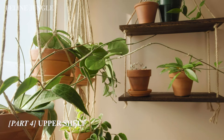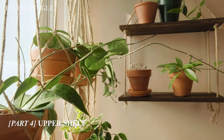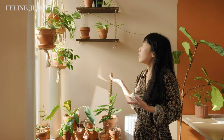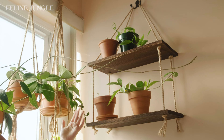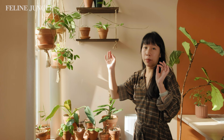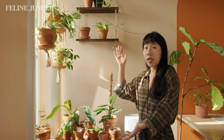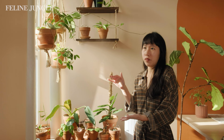On the top over here I have my hanging shelf. I really wanted to mimic the macrame hangers on this side of the wall, which is why I wanted a hanging shelf that has that same twine material. What I love about this shelf from Amazon is that it has two tiers, and there are also two different ways of hanging it — you can hang it on one point like I have it right now, or you can have the two straps hung on two different points. I like having the two different tiers because it gives a break in between where my plants can really grow, and it allows my plants to grow on a moss pole.